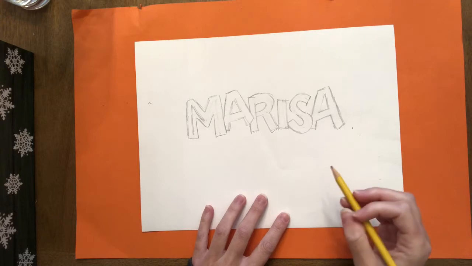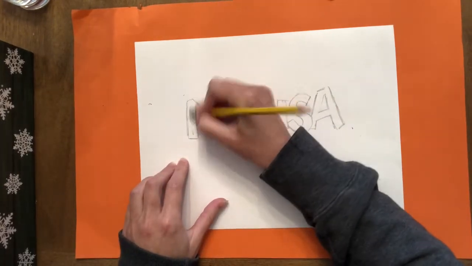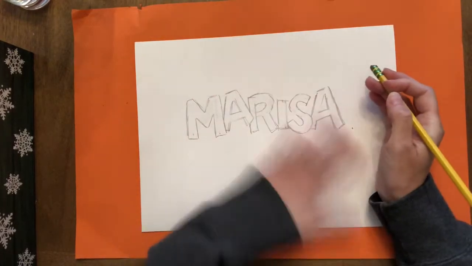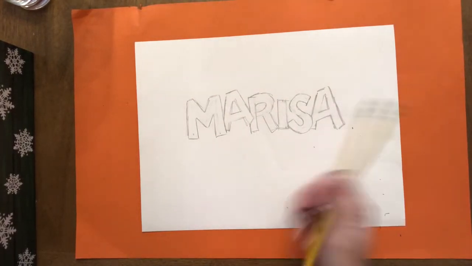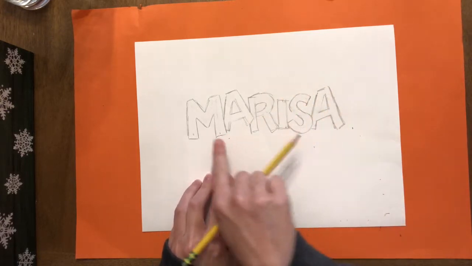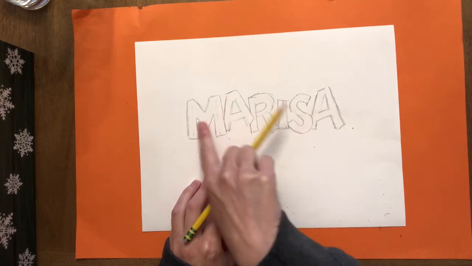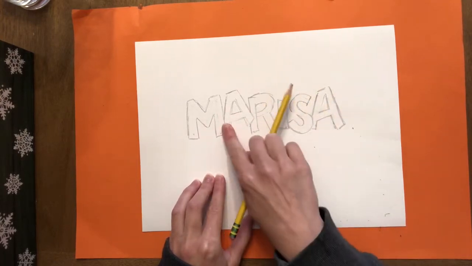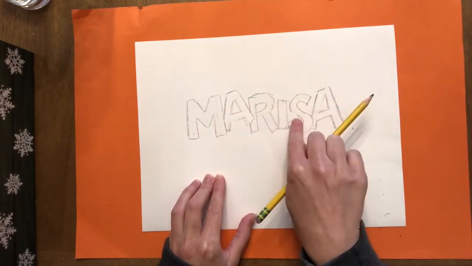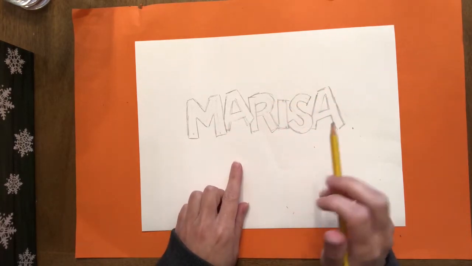Now that I have added in my letters and I've erased the centers, what I'm going to do is I'm going to add some style. This is the part where you can get really creative with your lettering. Oh, also, you want to make sure that your letters are attached. Usually when you see graffiti or street art, usually the letters appear to be attached. So if they're attached, that's a good thing. That'll kind of help you along the way.